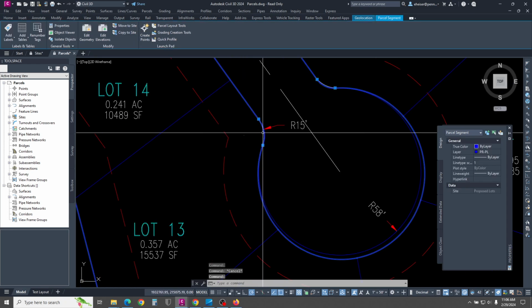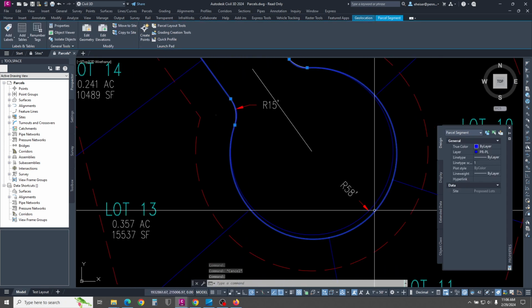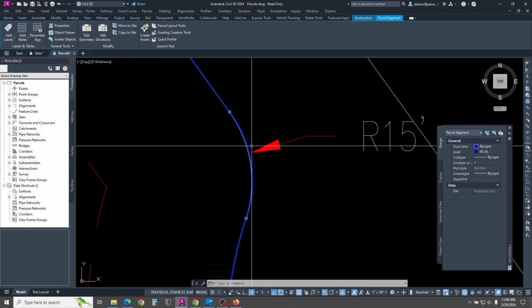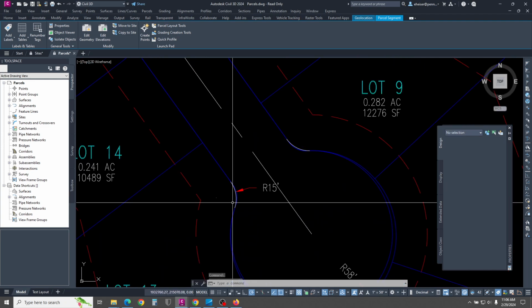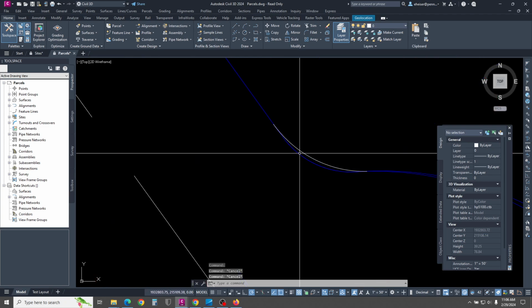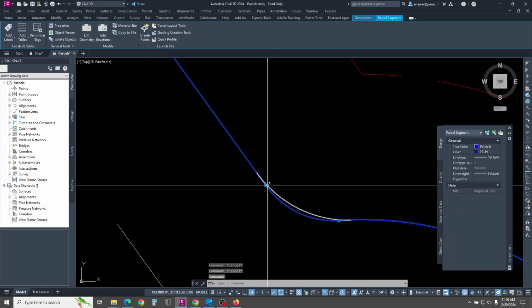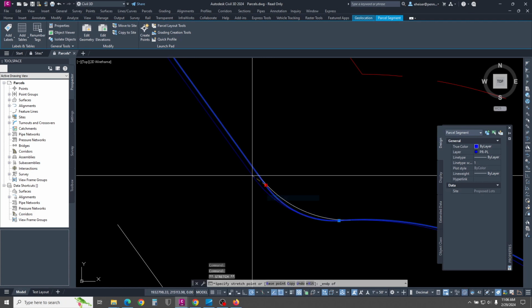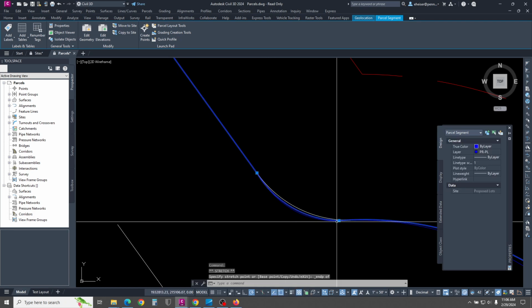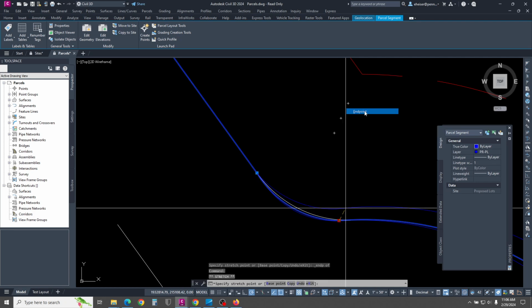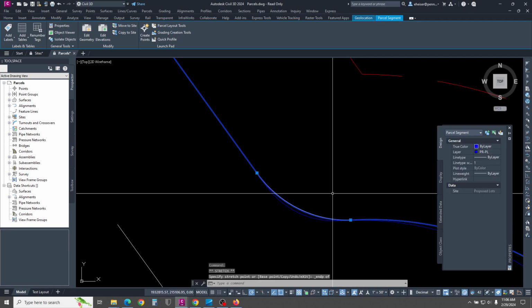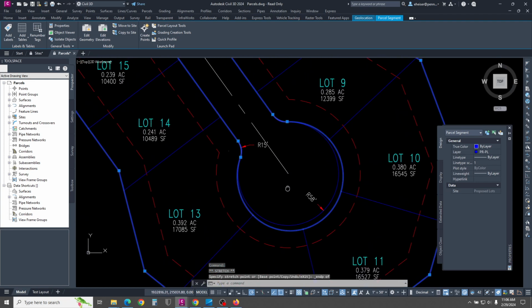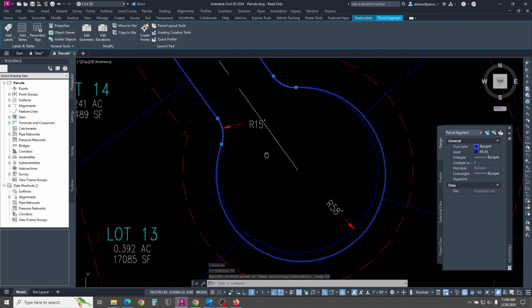This is my parcel segment. It messed up the radius of the bulb, and it messed up the radius here. I'm going to ignore it for a minute, and I'm going to grip edit the other side real quick. So we're going to throw it on the endpoints. There. And now you can see it really messed it up.